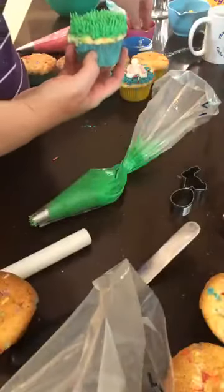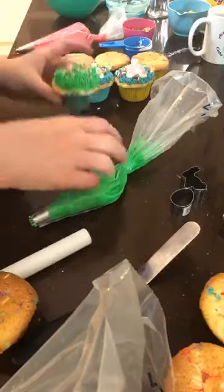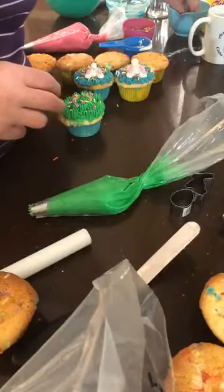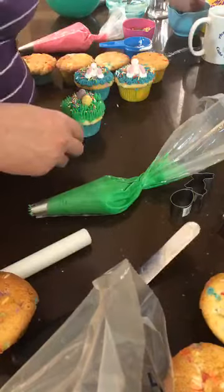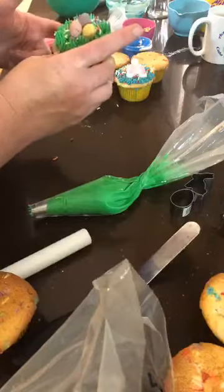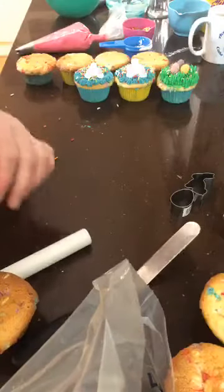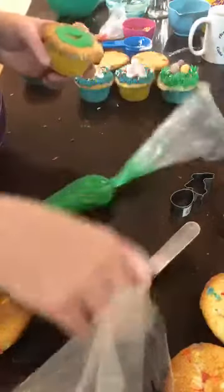Grass always needs sprinkles. Then I'm going to put some little mini eggs. I like the mini eggs for my cupcakes because you don't have to take them off and unwrap them before they eat them. People tend to look at a cupcake and go — completely edible item, in the mouth it goes. So I wouldn't put a foil-covered Easter egg onto my cupcake.